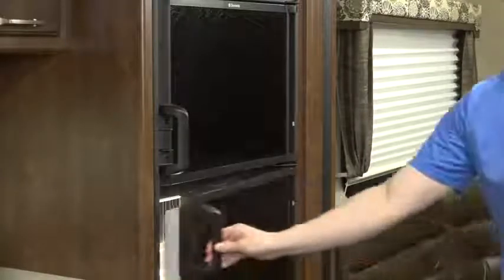RV refrigerators are absorption refrigerators, so they operate a little bit differently than your fridge at home. The manufacturer recommends that you take at least 8 hours of cooling before storing food inside to make sure that it reaches the correct temperature.